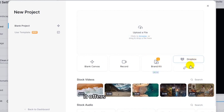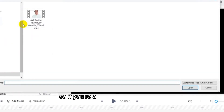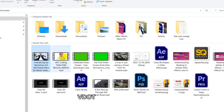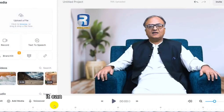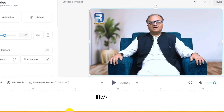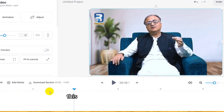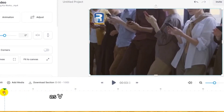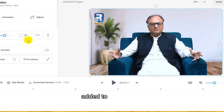Veed.ai offers AI-powered color grading tools that can help users adjust the color balance and tone of their video footage. So if you're a filmmaker or a vlogger, this can be very beneficial to you. Veed.ai also has audio enhancement features and smart cropping tools. It can automatically crop videos to the correct aspect ratios for different social media platforms like TikTok, YouTube Shorts, or Instagram Reels. And last but not least, this tool has animated graphics — Veed.ai offers a range of animated graphics and text overlays that can be easily added to your videos.